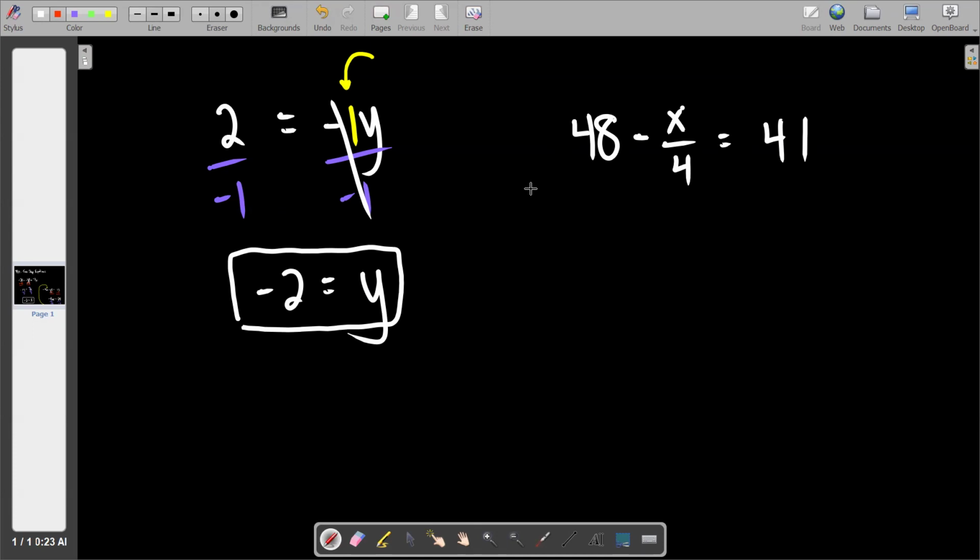Subtract, because he's a positive 48. So we're going to subtract 48 right there. And we're going to subtract 48 right there. And close them off just like that. And then we're going to just do the house cleaning part where we just tend to some items. We're going to cross out those 48s. What's going to come down on the left side? No, you nailed it. The negative and the x/4. Like all of that survived the first kill, right?